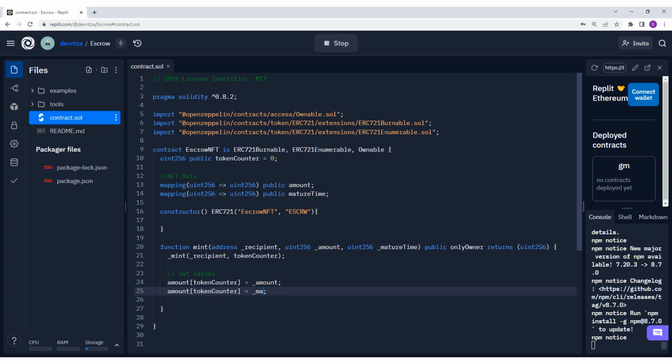And then set the mature time. Then we need to increment the counter. And then return the ID of our token.